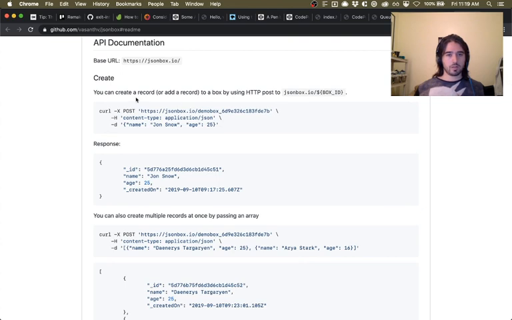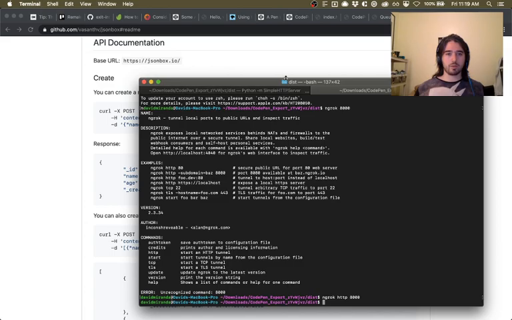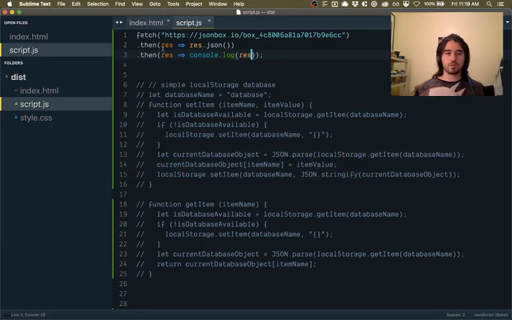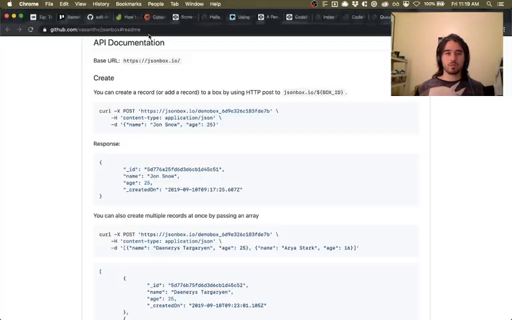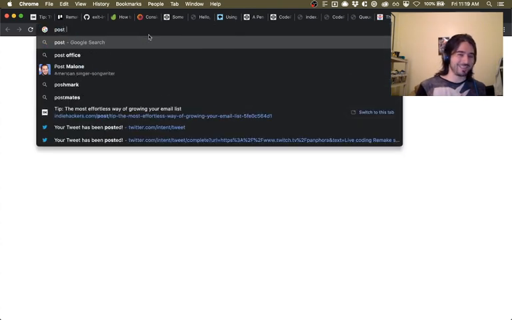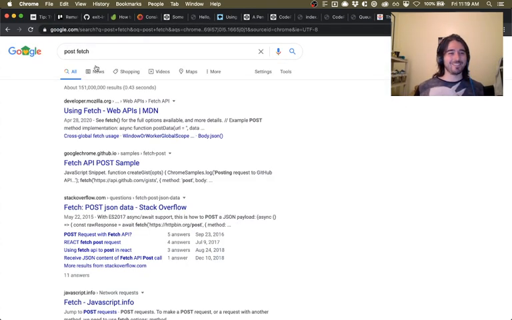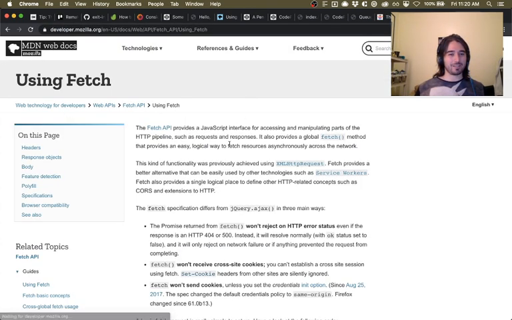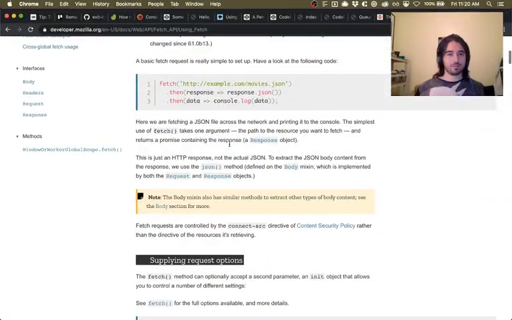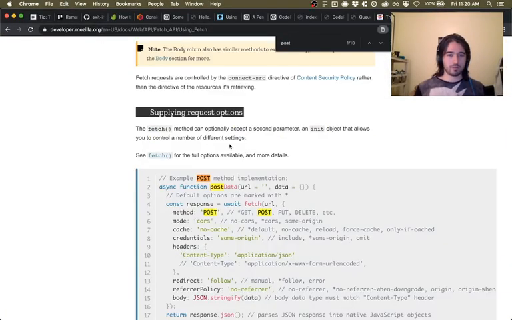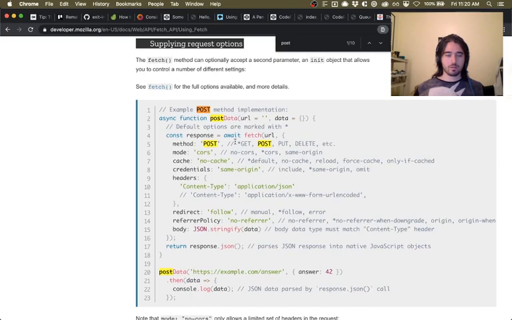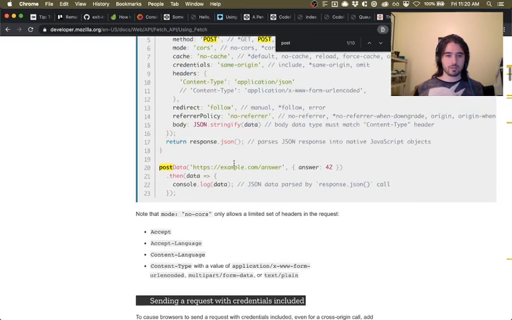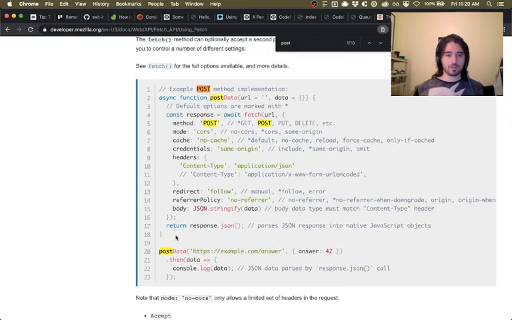So create a record, box ID, so post. How do I post with JSON, with fetch? I really don't know. Using fetch. Post. How is this so complicated? Okay, whatever.